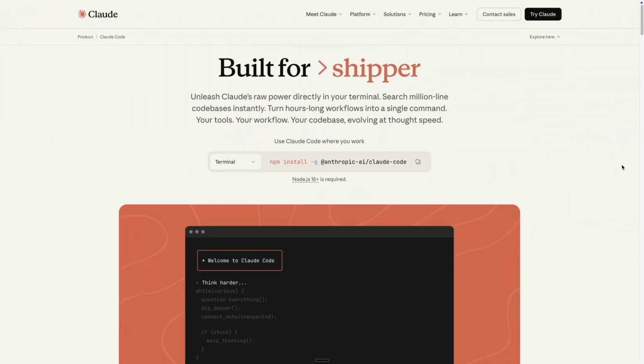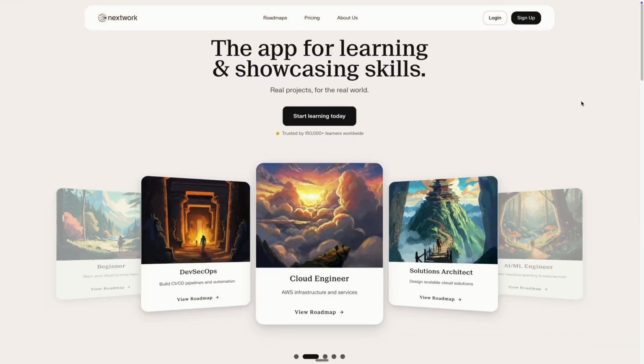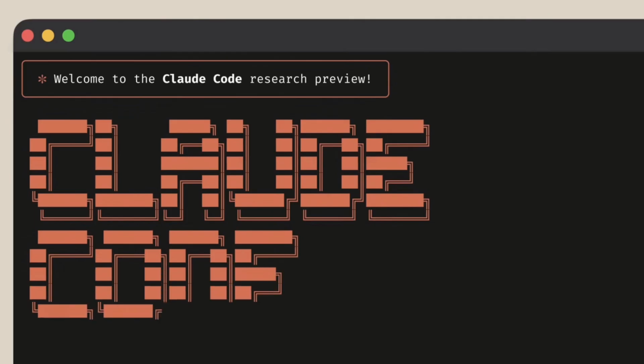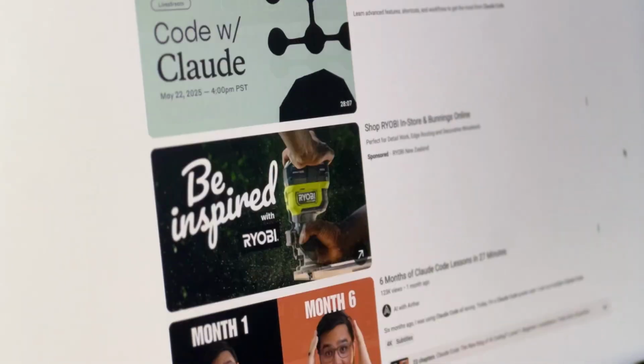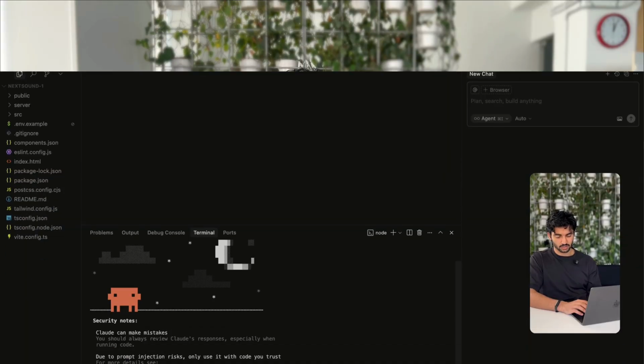Claude Code is one of the most powerful tools on the market, and I know this because I built our entire marketing website in less than a week using Claude Code. For those of you that don't know, Claude is an AI-powered coding assistant, and it has taken the world by storm. If you work in tech, basically any developer is using this right now, and it is 10xing, 100xing their productivity. Now, I know that sounds crazy, and we know that AI isn't always right, but part of the success with Claude Code is how you set it up.